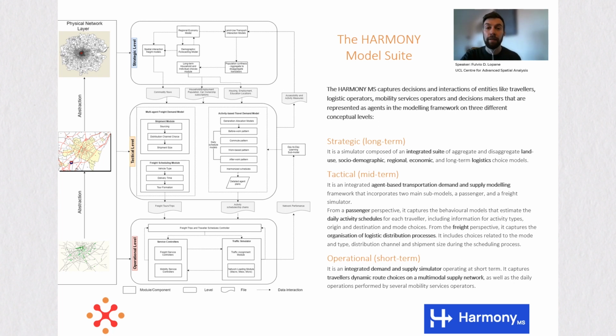Downstream to this, we have the tactical level, which is an agent-based transportation demand and supply modeling framework composed of two main submodels, a passenger and a freight simulator. And finally, downstream, there is the operational simulator, which is an integrated demand and supply simulator operating at a shorter term.